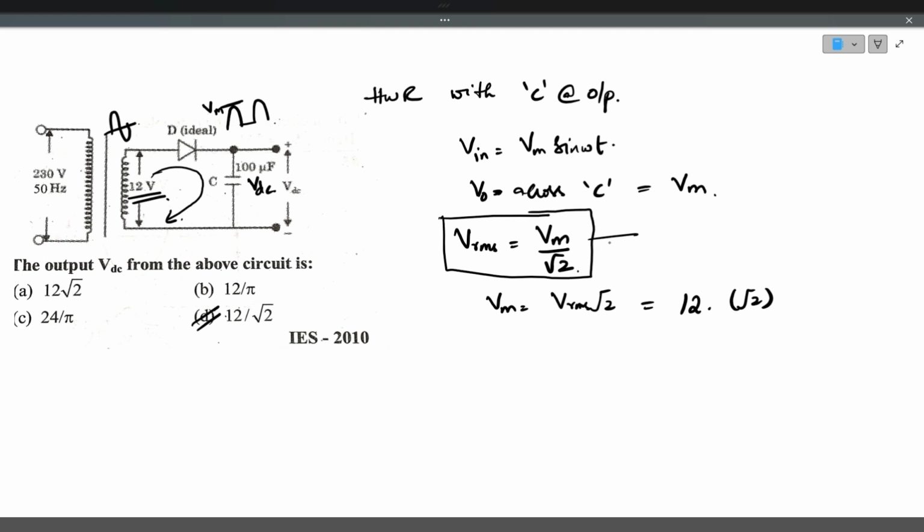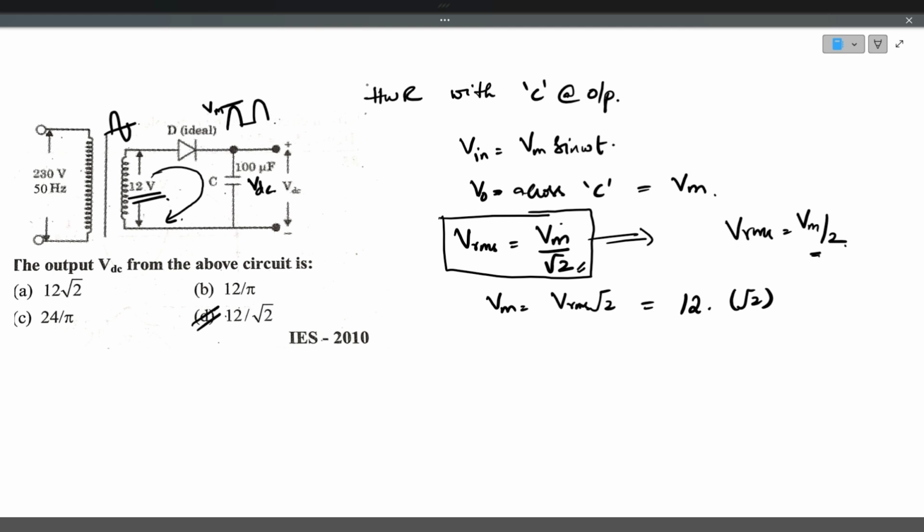Please, I request you should not get confused here. For a half wave rectifier, Vrms is equal to Vm by 2. Why have we considered Vm by root 2 here, you may ask me. But that is for the output voltage, not for the input voltage. First, we need to find out V maximum that is appearing across the secondary winding.